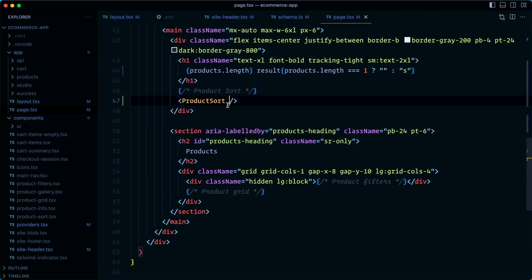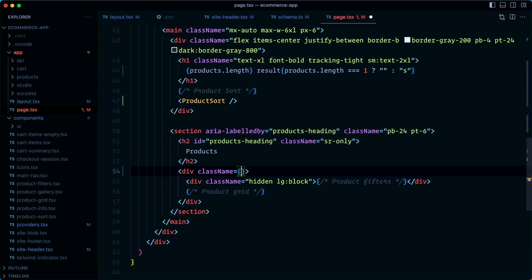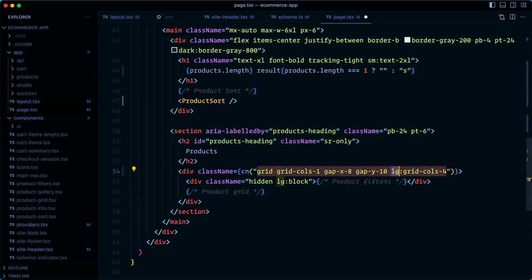And to do that, we're going to head down to this div underneath the H2 here, and we're going to take this class name and we're going to use a helper function. It's being imported as CN, and this is going to allow us to conditionally apply a class. We can copy this class that's being applied on a large breakpoint where it's setting the number of grid columns to 4, which is what we're going to be using by default when we have products.